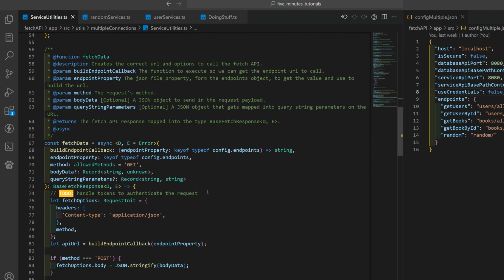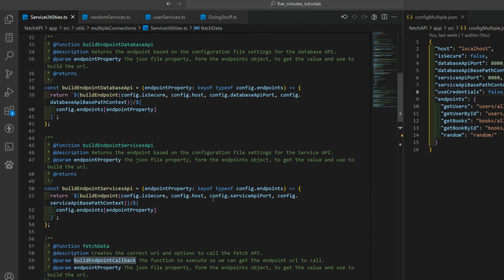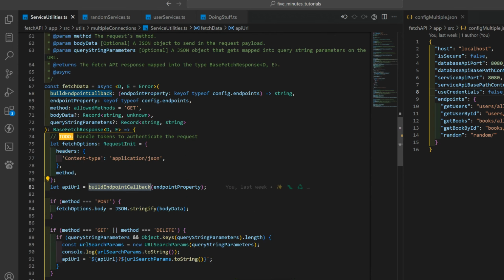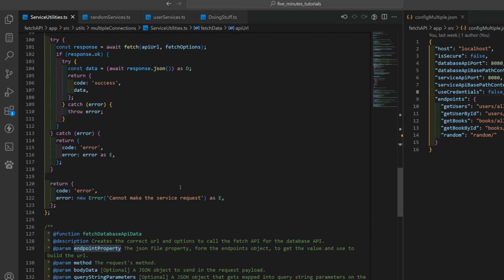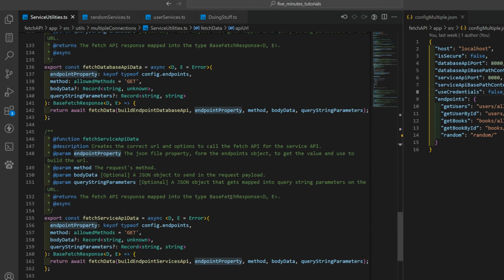Then we have the fetch data. It's the same one, but this time we receive the build endpoint callback, that is basically the function that we want to run. Why do you send it there? Because then we will use it here with the endpoint property, and we will have two different and dedicated fetch data functions, one for the database API and another for the service API.